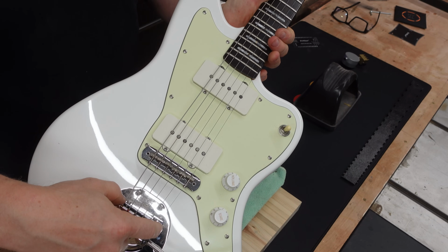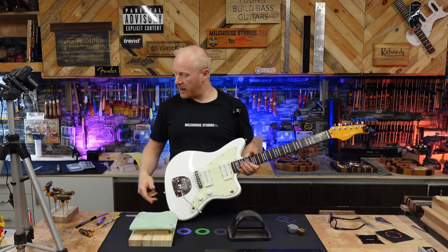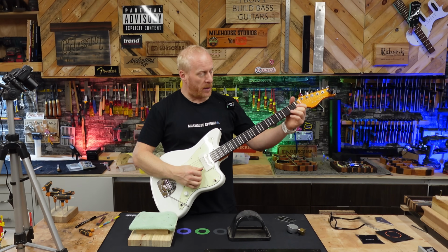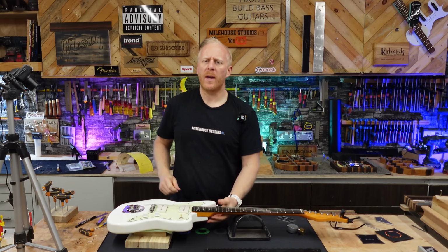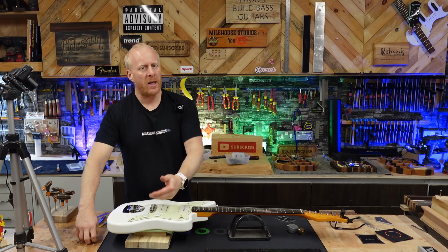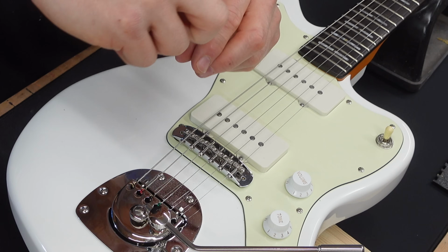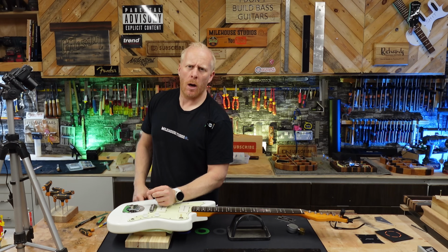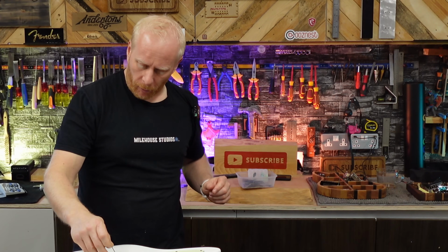I like the fact that the trem is separate and doesn't affect the height of the bridge. So when it comes to intonating and all that, it's pretty simple to set up. So quick check that we're playing nice. I think we can go a little bit lower with that. I'm going to go half a turn on each saddle, and then I'll just recheck my radius to make sure that's still matching. Wherever you put your Allen key in, just make a note of what way it's pointing, and if you're going half a turn, it's half a turn. Rocket science. Wernher von Braun would be proud of those brain movements.